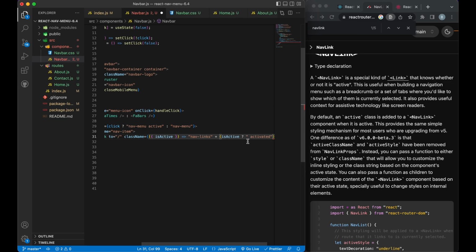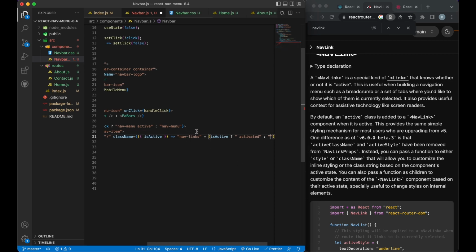Because if you don't put this space, what's gonna happen is in the console it's gonna say like nav-links activated, and it's not gonna know what class that is. It doesn't exist. So putting this little space right before this will save you hours of stress. It's gonna go like this instead, and that's gonna be your class right here. So just make sure you have that space before activated. I spelled it wrong here, don't worry about that, but basically it has to have a little space before the quote, then you have the word, and then after that you can do the ternary again, the colon, and then pretty much have it as empty.